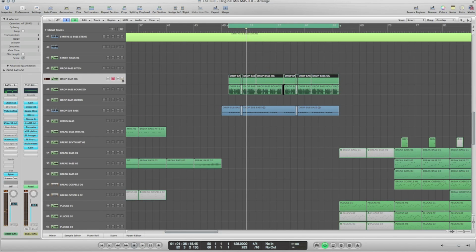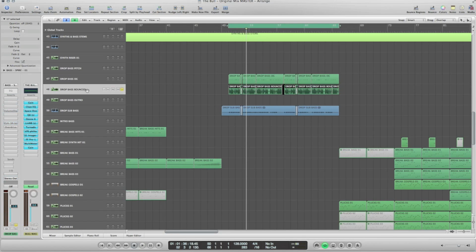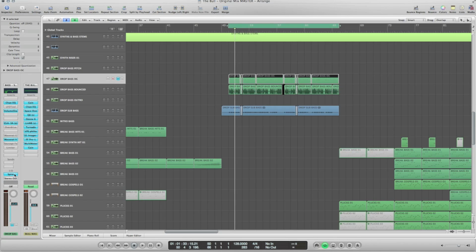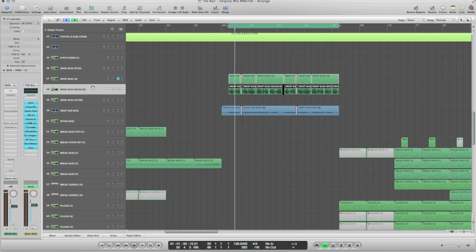And then I bounced that down to audio and got this. So it should sound very similar. That's the whole idea. You can reprocess or bus and comp and do all your processing after you're done with your main bass with the plugin. I try to mute that out so I don't have to deal with it anymore as far as processing and on the CPU. You can print it down to audio.